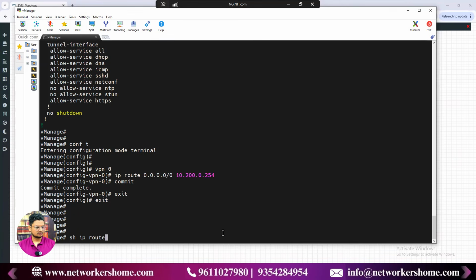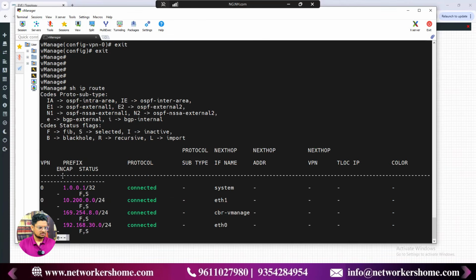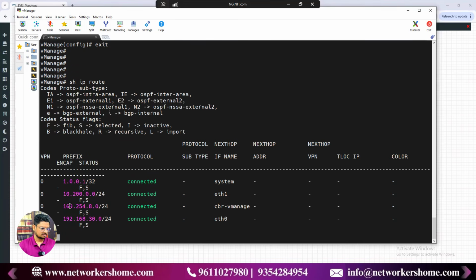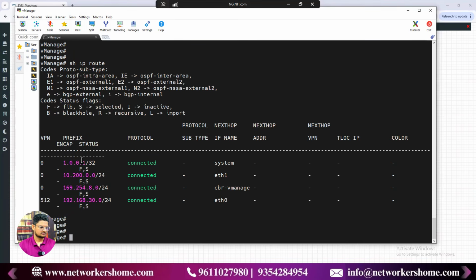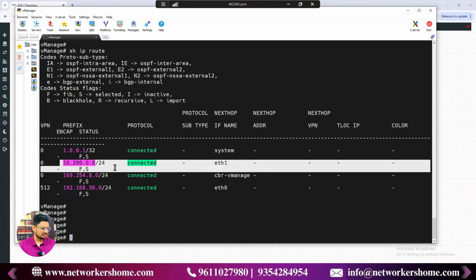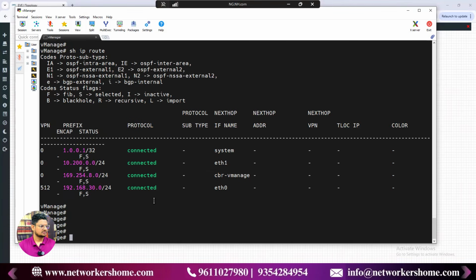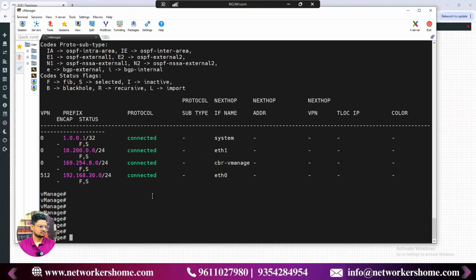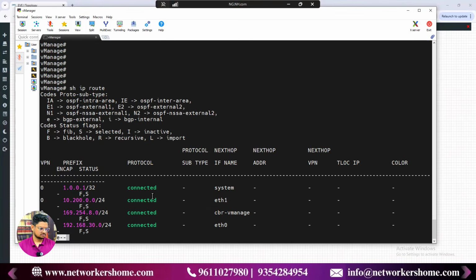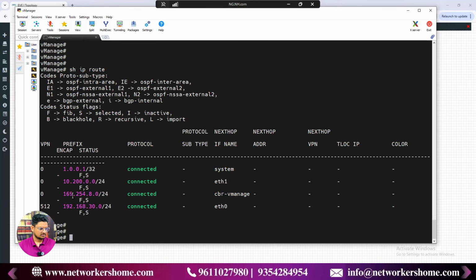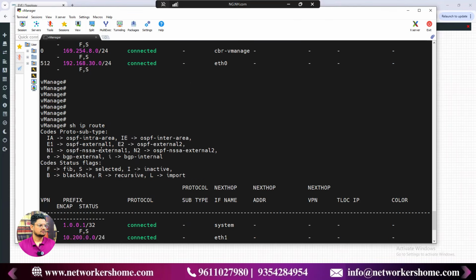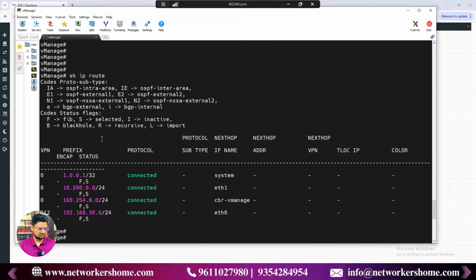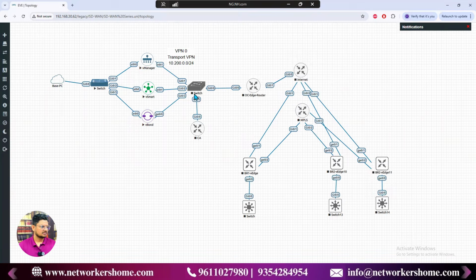So ip route, so you can see here, enter. We have a normal network. Okay, the whole network is here, and then the default gateway IP that we started here, that you can also see.